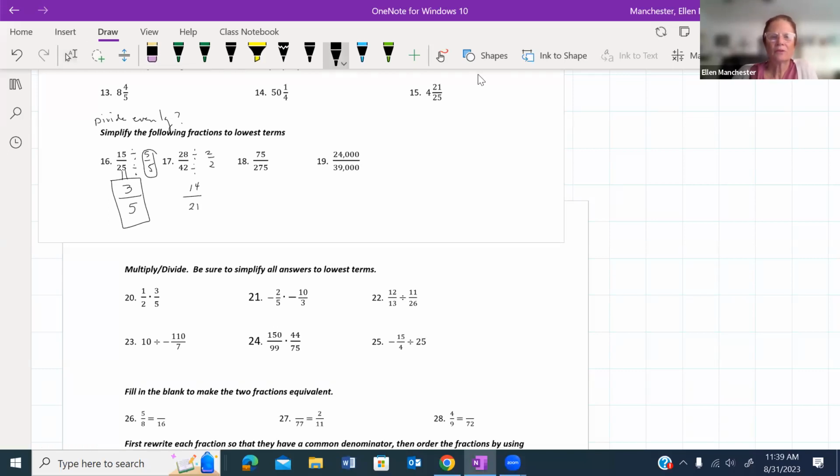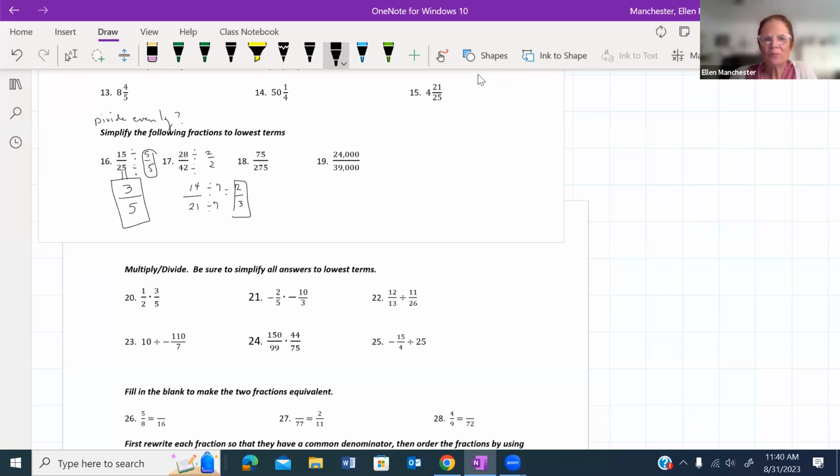Okay, now these numbers look a little more familiar, right? So now I can divide this by 7. 14 divided by 7 is 2. 21 divided by 7 is 3. So 2/3 is exactly the same as 28 over 42. So it doesn't have to be the greatest number. You can do it in small increments and still just keep going until you can't reduce it anymore. So simplify is dividing evenly. It's also another term to say reducing.